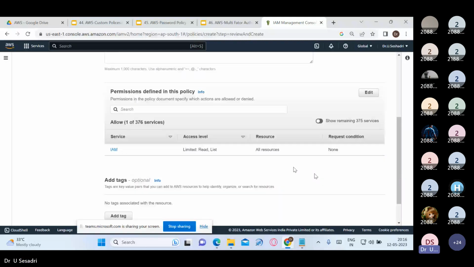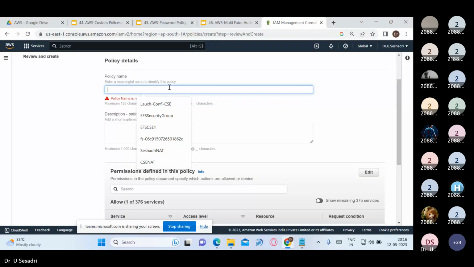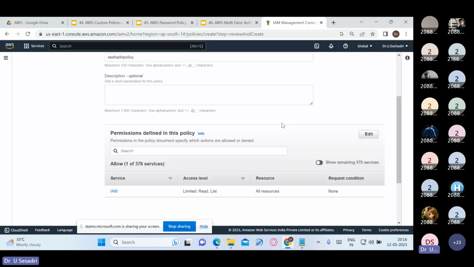And then I am creating the policy. You have to create the policy name. The policy name I am giving with my name, that is, Sheshadri policy. The description is optional.